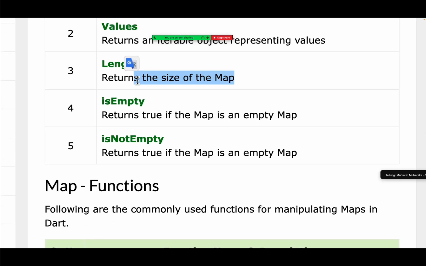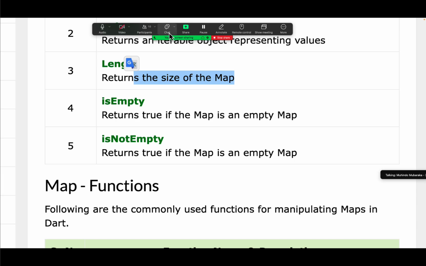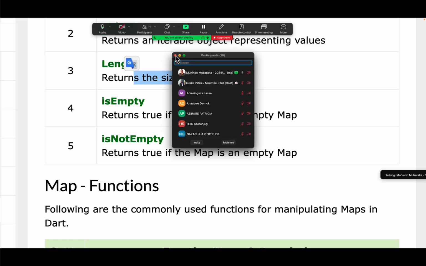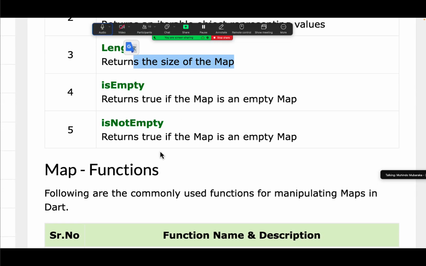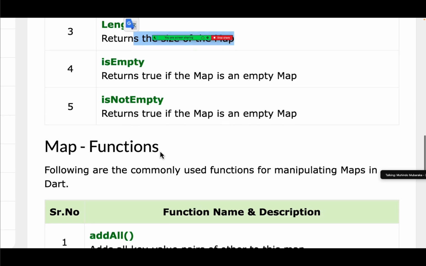It will tell us the size of a map. And then here is empty, to tell whether our map is empty or it is not. It is advised that when you are going to loop, you might need to first check if it is empty or not before you do the actual looping. So we have another one, we call it isNotEmpty. This method will tell us whether the map is empty or it is not empty.